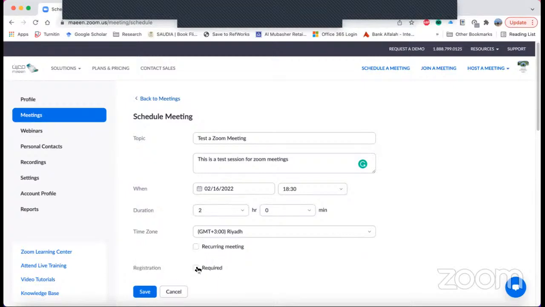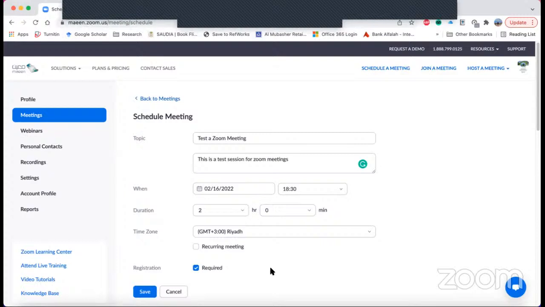Registration required, as I told you, and I discussed the required option. This is a good option available for the registration. If you are looking to collect the email of the participant, then you need to check this box on. So if someone tries to connect to the meeting, it will ask for the first name, last name, and email address.